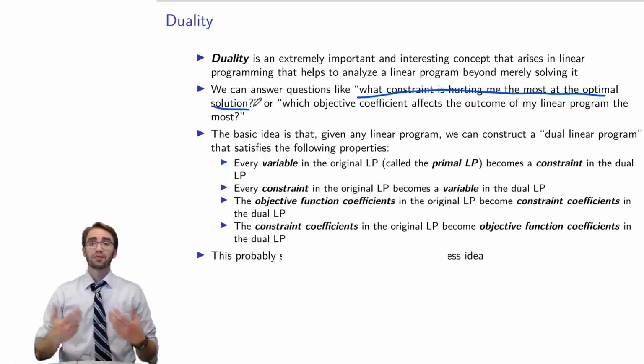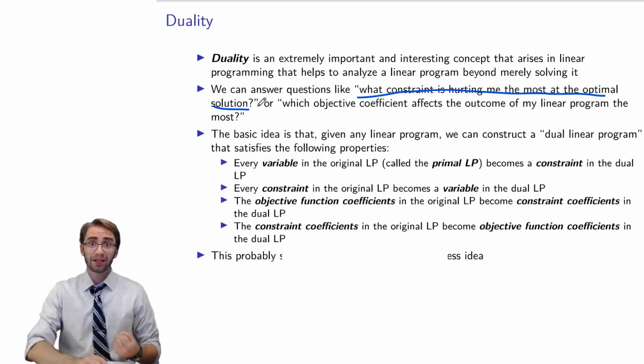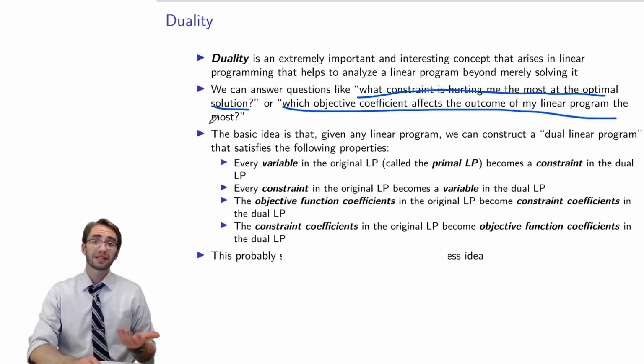If you work for a company and you want to look at what you're doing, once you've solved your allocation problem, once you've solved the optimization decision you're trying to make, you might say, all right, of all these limits that are hurting me, what is the limit that is hurting me the most? What would I like to change, right? What resources would I like to have in addition to what I already have that could make me even more efficient?